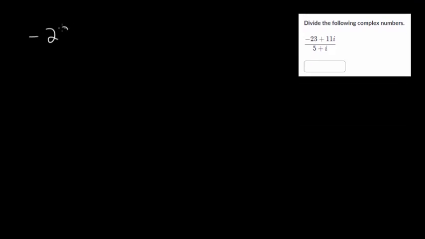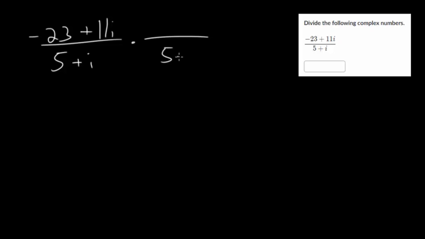So it's just getting practice multiplying the bottom and the top by the conjugate of the denominator. So in this case, again, always keep the real number the same and just change the sign to a negative if it's positive. If it starts negative, then you change it to a positive. So it's always the opposite sign. Whoops. And so we're going to multiply the top by the same number so that we're just multiplying by 1 and we're not changing anything.